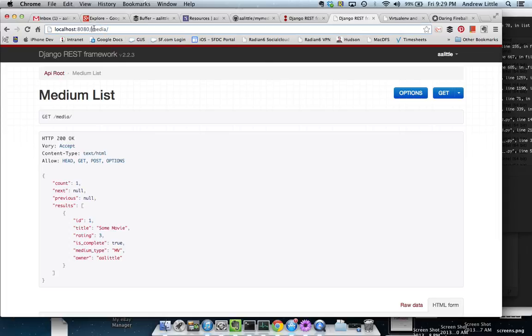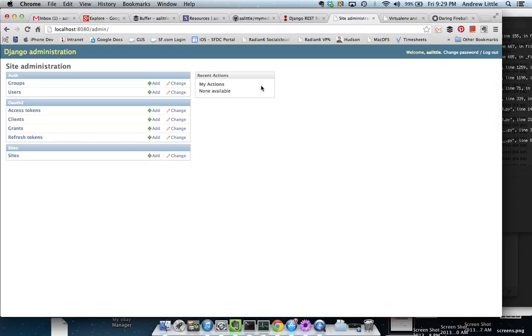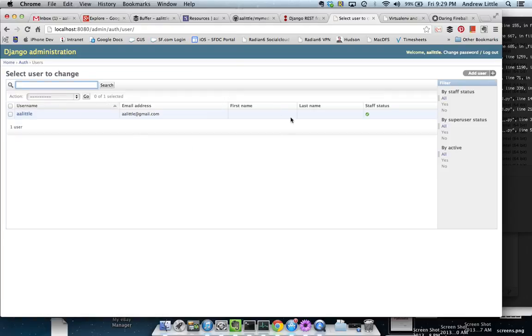I think there's also, I forgot to test this, but I think there's an admin portal that you should be able to get access to. Ah, there it is, great. So with the admin, you're already logged in. This is almost a kind of content management system for everything in the database. So you could go in and create new users here because you're a superuser, you can do that.